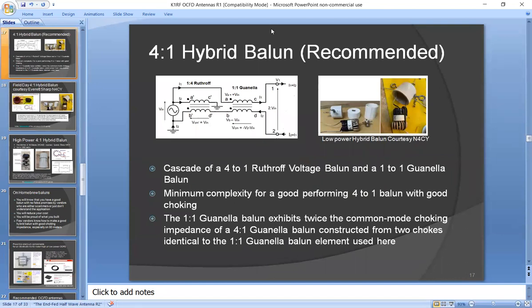So this is what you want to use, a 4-to-1 hybrid Balun, which is a 1-to-4 Ruthroff voltage Balun going to the antenna, and a 1-to-1 Guanella Balun for choking. And that gives the minimum amount of complexity for impedance matching as well as good choking. So that's the recommended Balun.